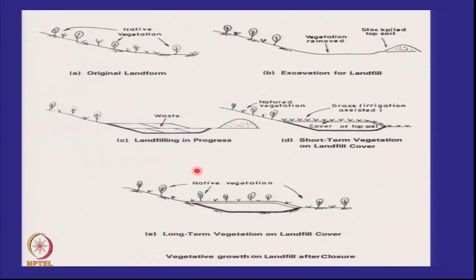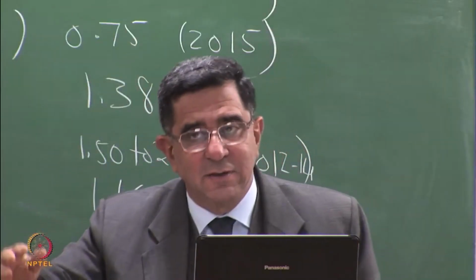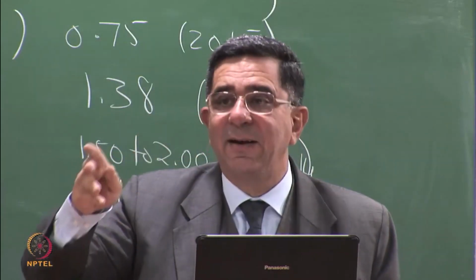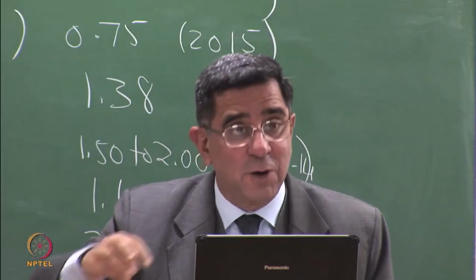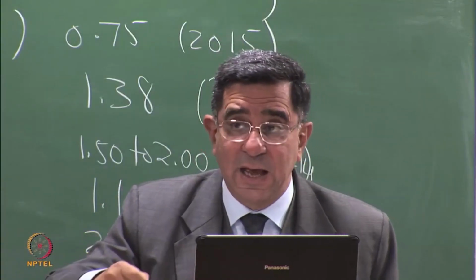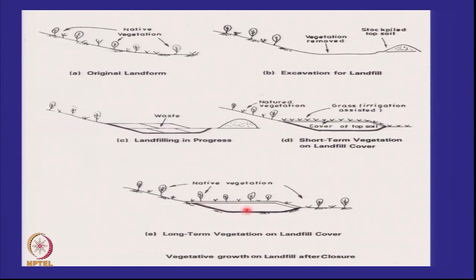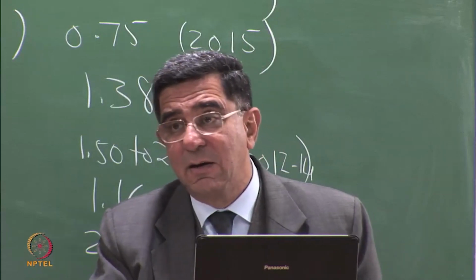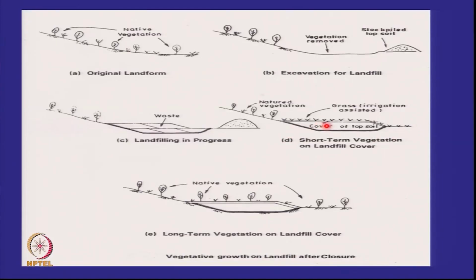That means if there is a monsoon and then there is a summer and then there is the winter, the vegetation may go from green to brown, and it may not be visible for some time, but it will sprout again. So that means that vegetation survives without being given additional irrigation water or fertilizer. So our aim is that if the waste inside this has become stable, before I leave, I have to get the natural vegetation back on this. Because if I don't, what will happen? The grass will go after I walk off. Once the grass goes, the binder to the top soil goes, erosion will start, and then progressively this will deteriorate.